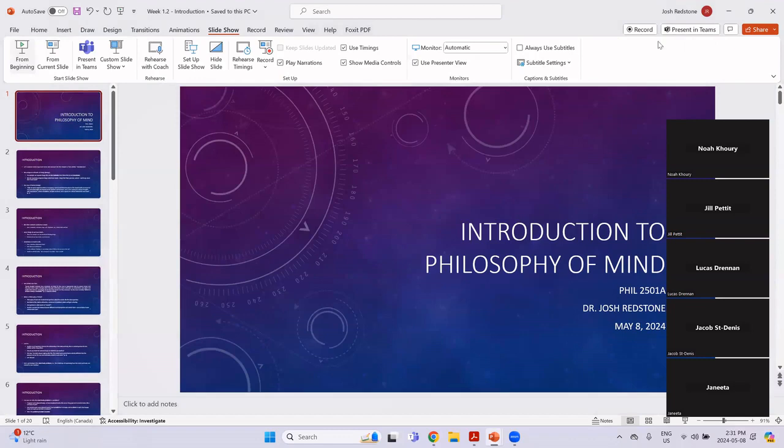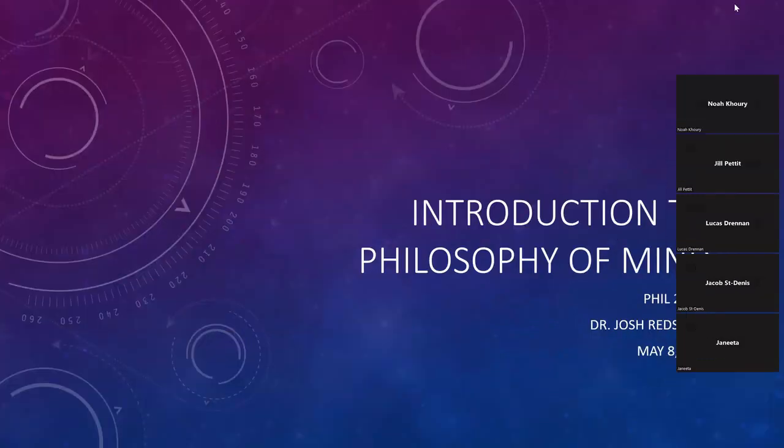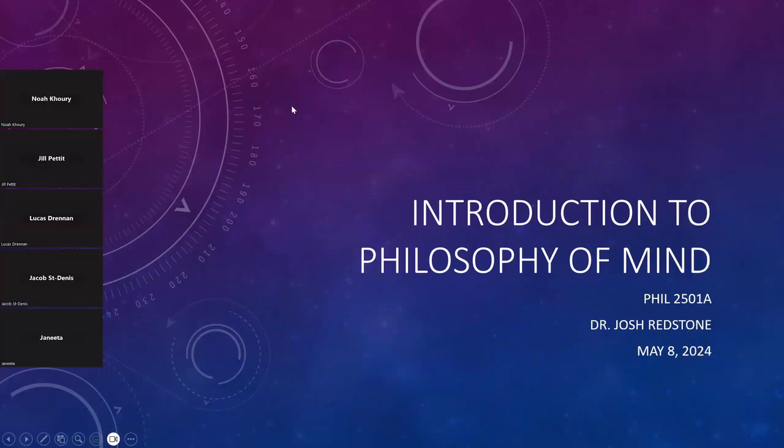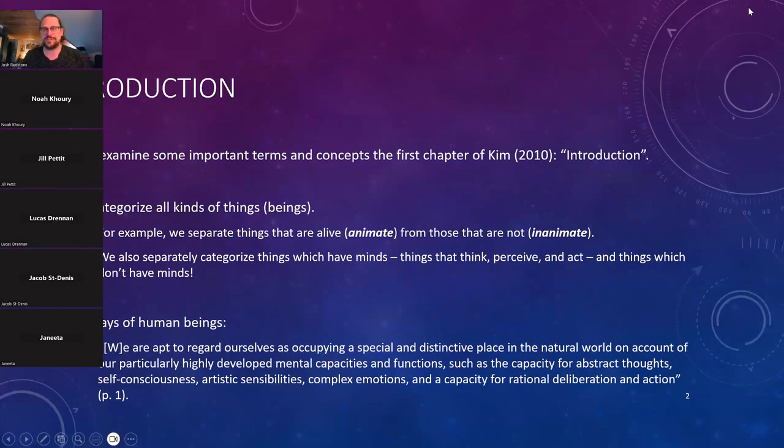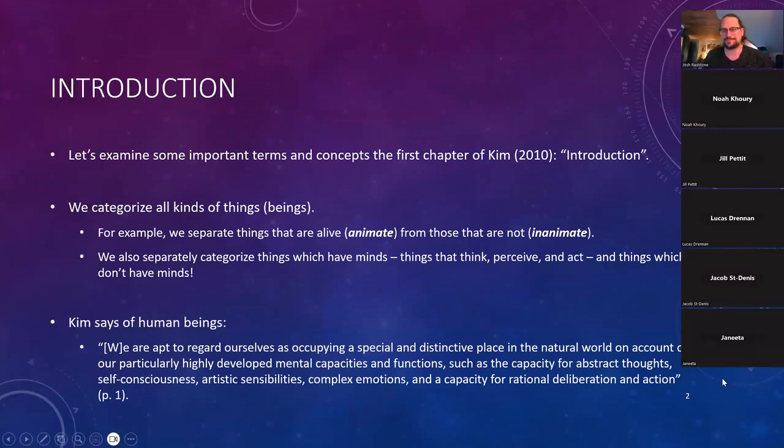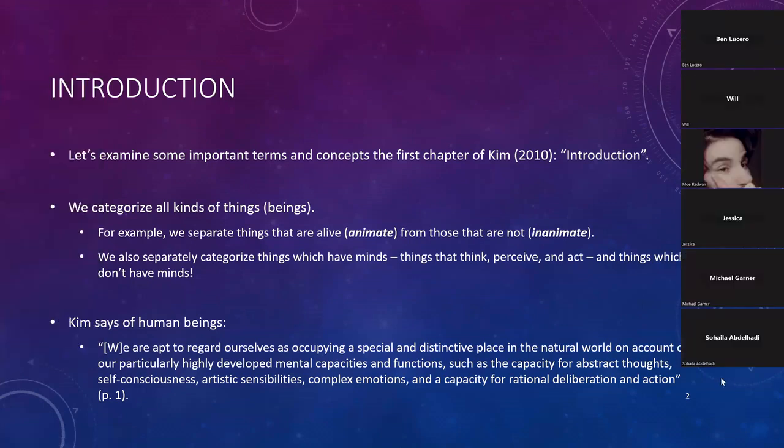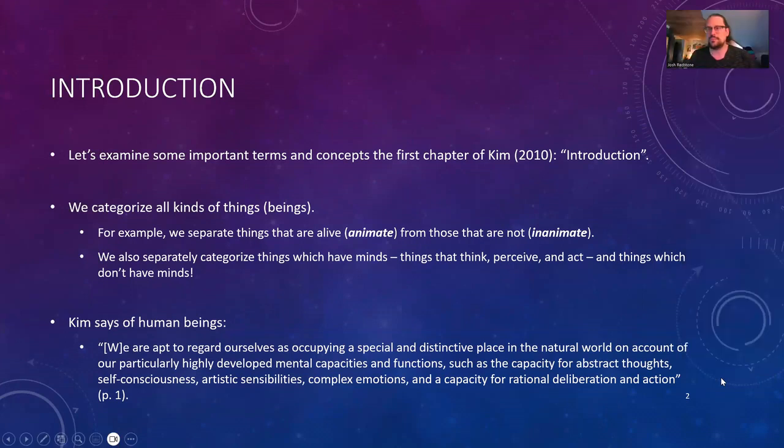So, chapter 1 is sort of meant as a survey. Let's see, where should I put myself? Maybe over here for now. Chapter 1 is a survey of important ideas, important concepts that we will want to know about as we make our way through the rest of the textbook. So we're going to be looking at some key figures, but mostly we're going to be concerned with terminology today.